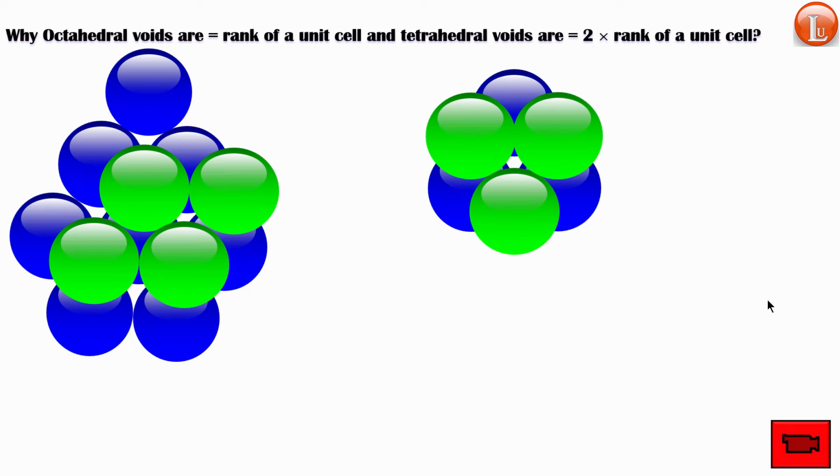Now, look at this one. The moment I put this one, can you see this becomes an octahedral void? And this atom, don't you think it resembles this atom? It's on the left side of the triangle. Left side of the triangle. So this becomes this atom in this particular void. Let me put some more. Can you see there is one more octahedral void here? And it is this kind of a triangle now. It is on the right side of the triangle.